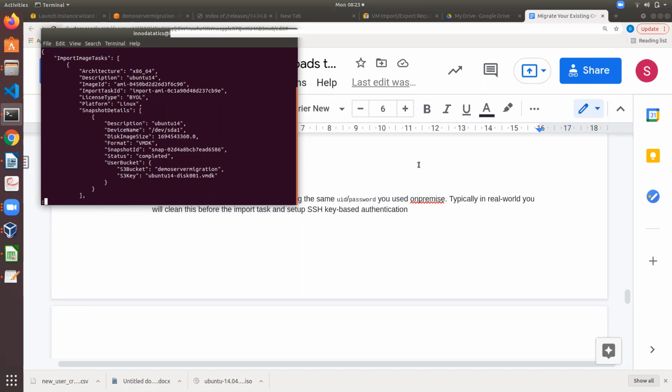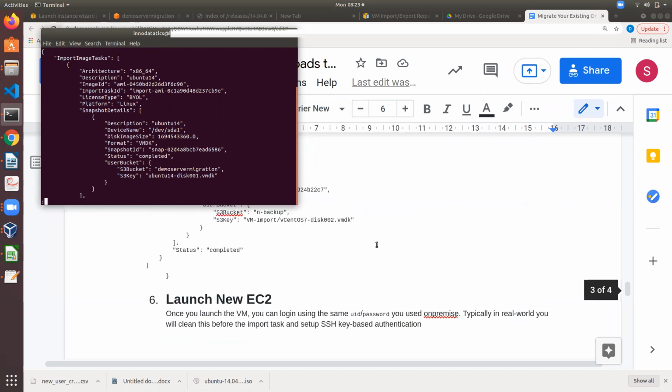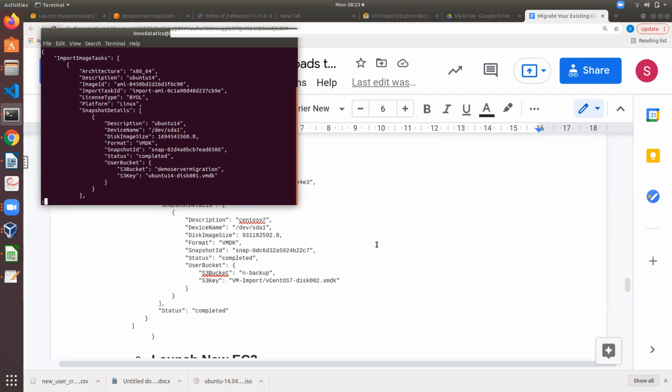So here in the document, see, after this you should get the status as completed. We are not getting the status completed. It has taken the snapshot. The snapshot is completed, but it has to create the AMI.